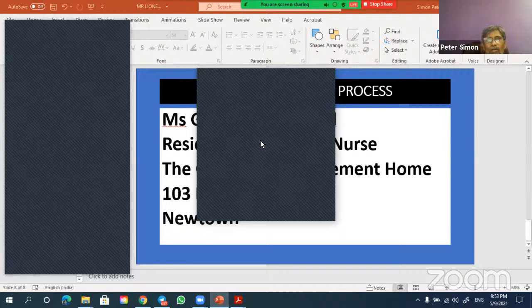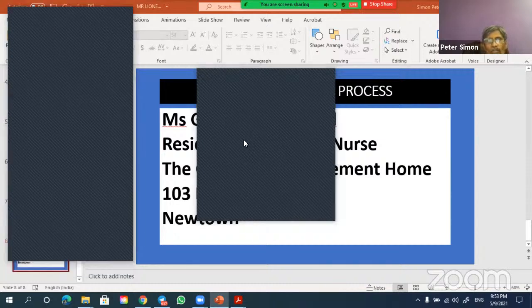Anju Serin, your spelling mistake, retirement. Fine. So all the students write down so that I can correct it. The community retirement home. Yes. Resident community nurse. Very good. Tabello, Miss Georgine Ponsford. Okay. Resident community nurse. The community retirement home. 103 Light Street, Newtown. Absolutely right, Tabello. Don't worry, take your own time. If it is more time also, it's okay. I'm there because one letter, it should be perfect.